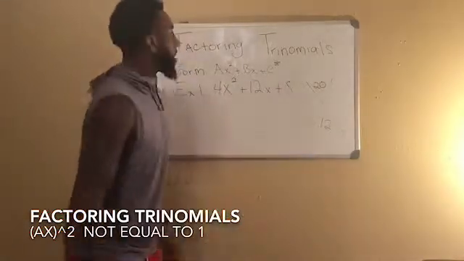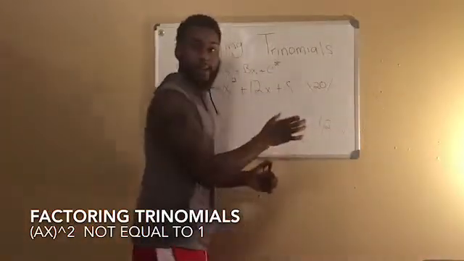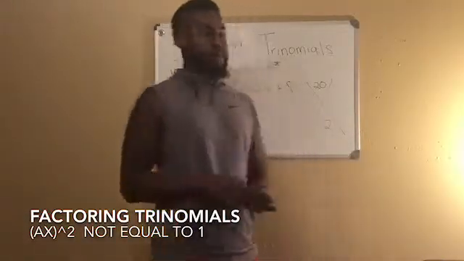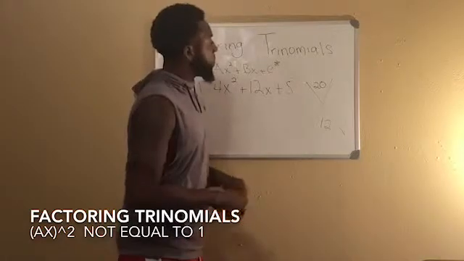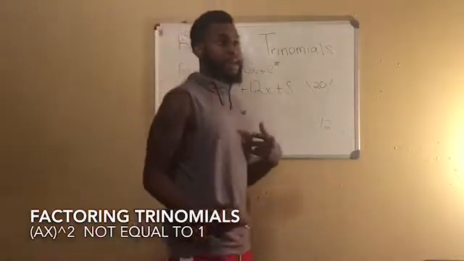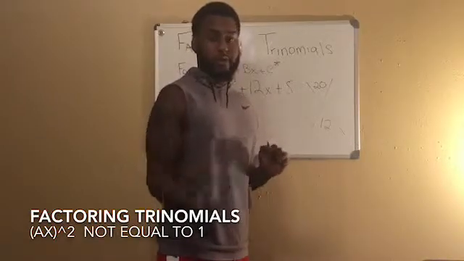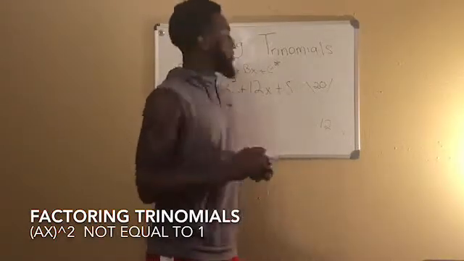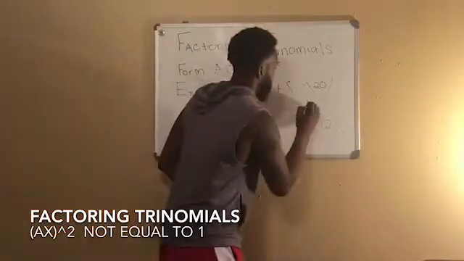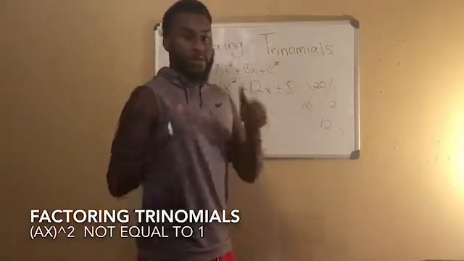Now what we want is to find two numbers that multiply to get 20 and add to get 12. These numbers can be positive or negative, it doesn't matter. So let's think about this. What two numbers multiply to get 20? The first thing that comes to my head is 10 and 2. That's the simplest thing. It's an even number, therefore you know it's divisible by 2. 10 times 2 is 20. It just so happens that that works out in this case because 10 times 2 is 20, and 10 plus 2 is 12, which is exactly what we need.